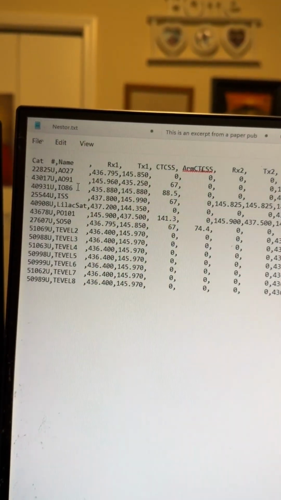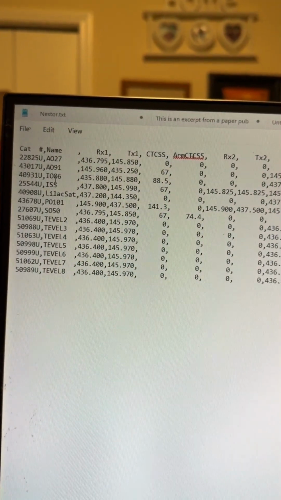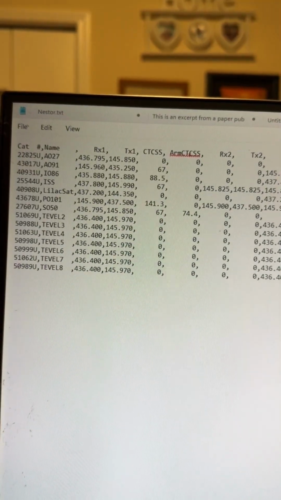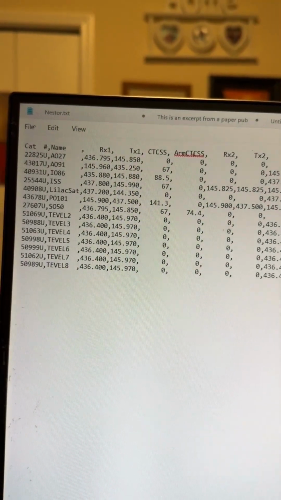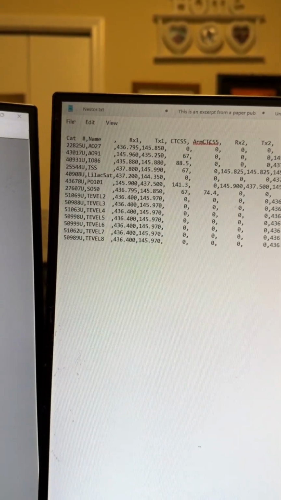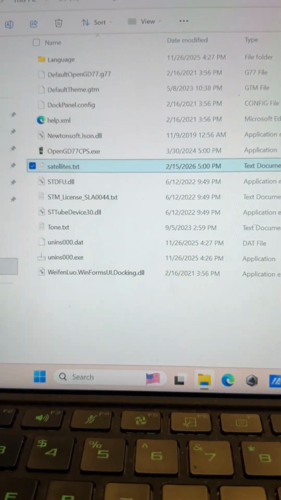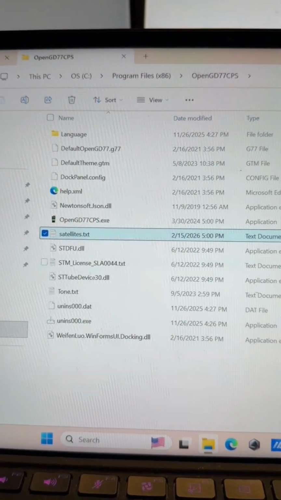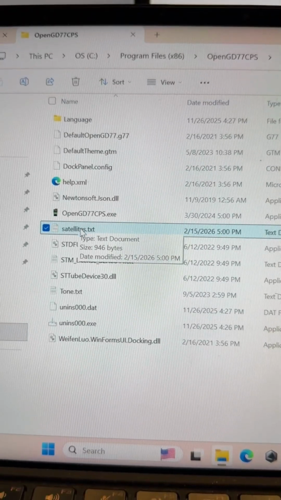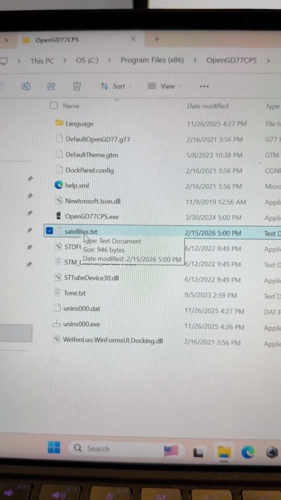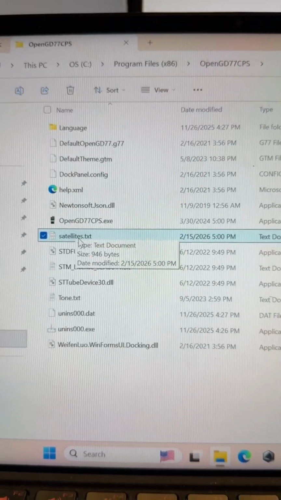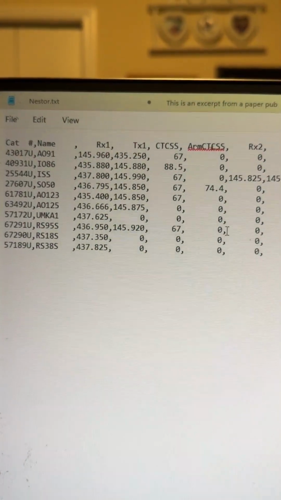So after finding out this information, I can update what I want. Here in the OpenGD files, there is this file; what I do is just make a copy, put it in another folder, and open it. This one was the original one, and this one is the updated one. I replaced a number of satellites there.